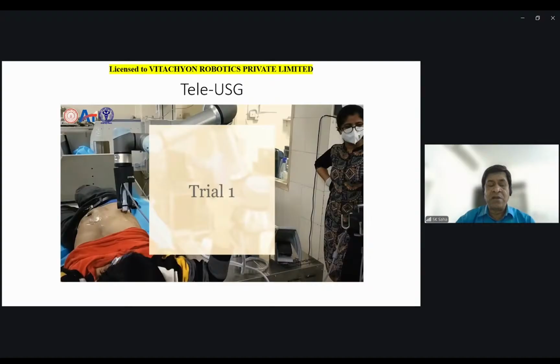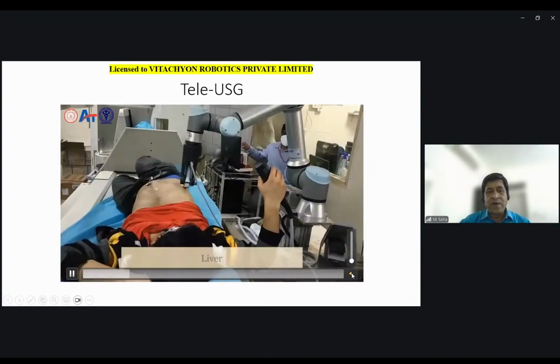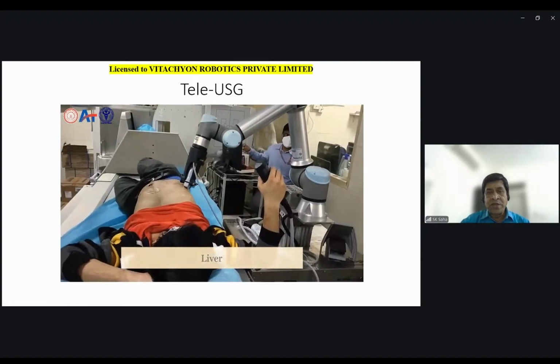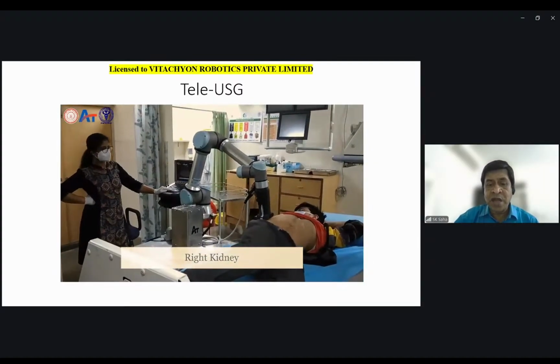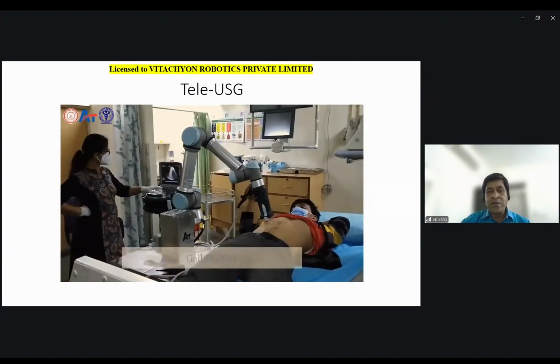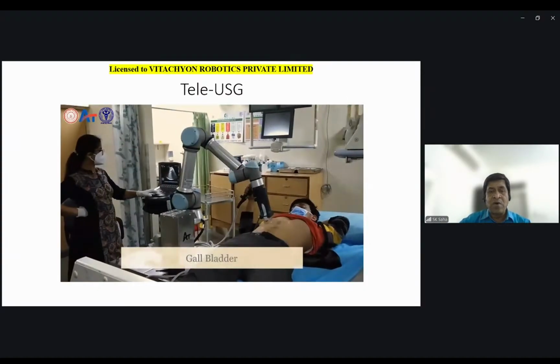You can say it started in 2020 during the COVID time. Kritika was doing her PhD after all her higher studies in medical sciences. She was at IIT Delhi, and she wanted to have ultrasound done without touching the body of the patient. At that time one PhD student, Deepak, initiated it. I requested him to start working on this project. Soon after, COVID kind of went, and the boy left for the US to do the next phase of his studies.